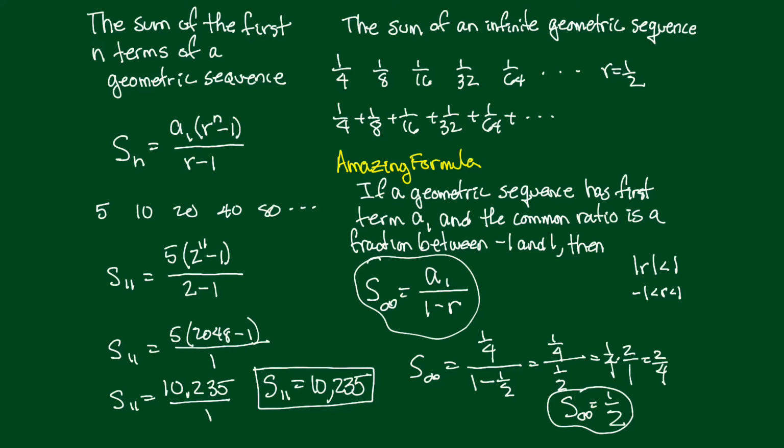Isn't this just astonishing that you can actually do this? You can actually add up an infinite number of numbers and get a finite result. It seems counterintuitive, right? Because what are you doing up here? Well, it seems like you've always got a little bit more to add. You can always add half the next one. It just seems like you never get there. But let me offer some kind of an idea why it might work.